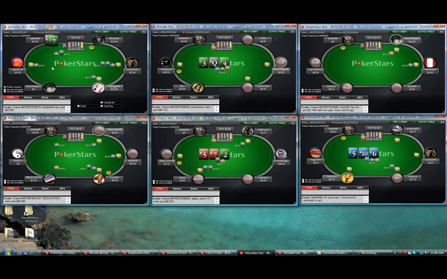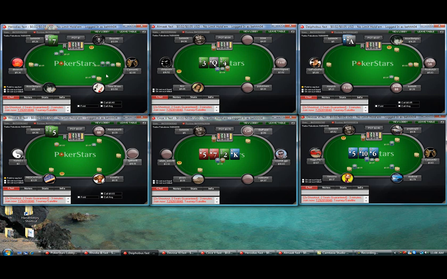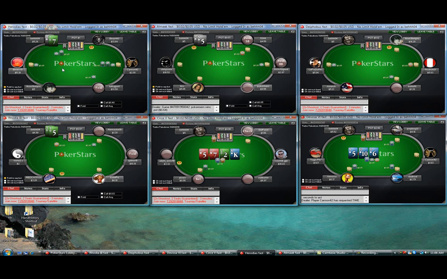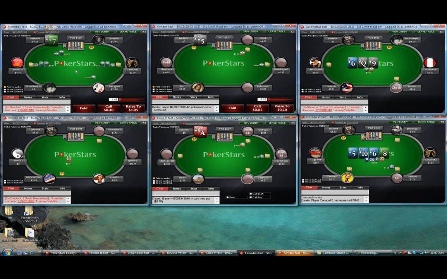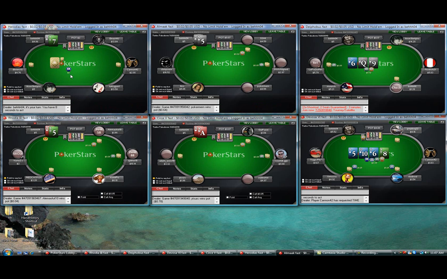Table 1 I've been quite active. Once again this guy limps and we squeeze with pocket 7s, but we face a 3-bet from this guy in the small blind. We can't really call for set odds, so the question is whether we shove or fold. And I think in these situations, well, now we can actually call for set odds. We want to get about 10 to 1 on our money, so 40 cents, and he has $4.76 behind. Equates to a call. We flop a set, which is good.